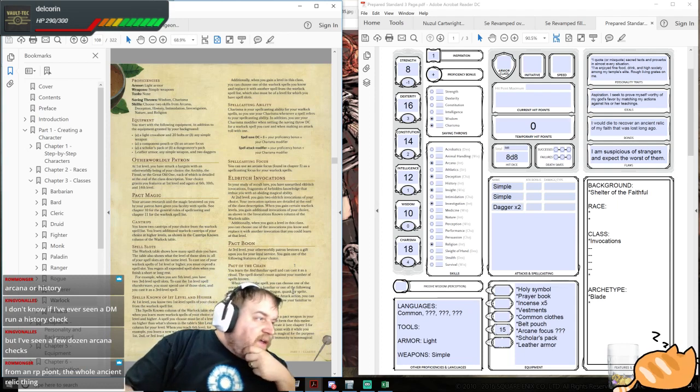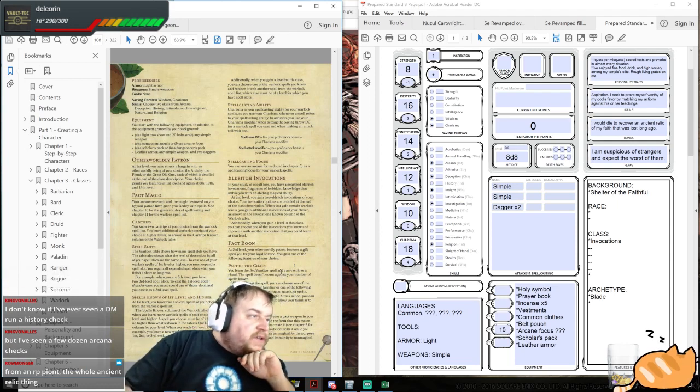Pact of the Blade. You can use your action to create a pact weapon in your empty hand. You can choose the form that this melee weapon takes each time you create it. You are proficient with it while you wield it. This weapon counts as magical for the purpose of overcoming resistance and immunity to non-magical attacks and damage.